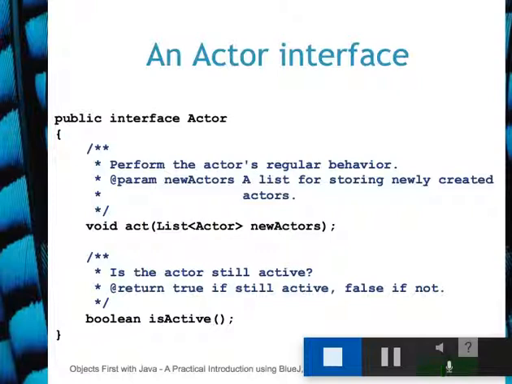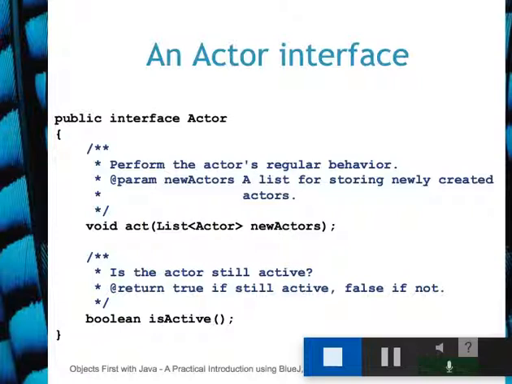So for example, in our simulation, what we can do is make actor an interface so that all of the classes will inherit from actor and implement the things in actor, but still have drawable as their only actual base class for the ones that are drawable. So here's what an interface looks like.